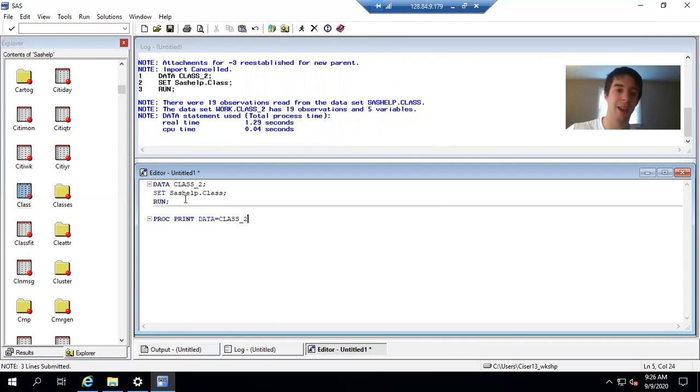Recognizing that with SAS syntax, it's really just one word after another, and a space is the operator that separates one part of a SAS statement from the next part. If I keep Proc Print all in one word, then the font turns red and SAS reminds me, hey, this is not good. If you try to run this, it will produce an error. I make sure to mark a semicolon at the end of my line.